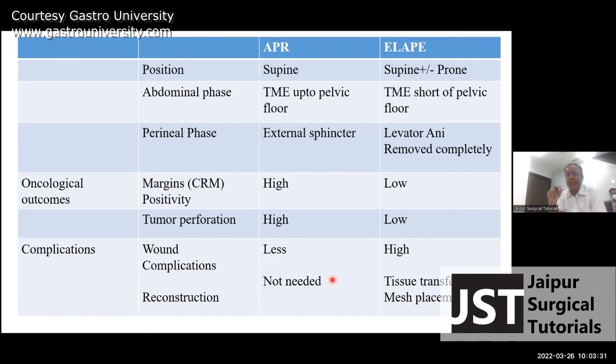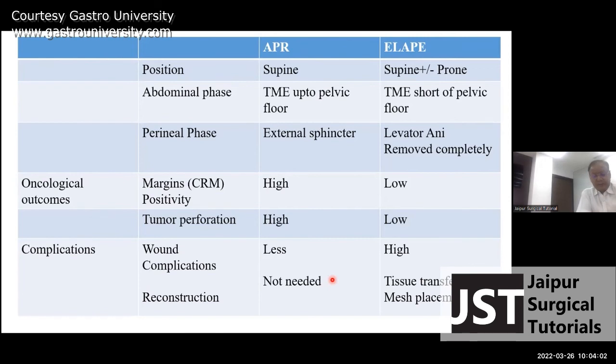But traditionally, whatever surgery you have to do between the coccyx and the anal verge, the perineal approach is always better, so in the prone position. Now, doing it from both sides, with one surgeon standing at the head end and one surgeon at the perineum, can't be done in a prone position. That is the biggest disadvantage. You have to change the position.